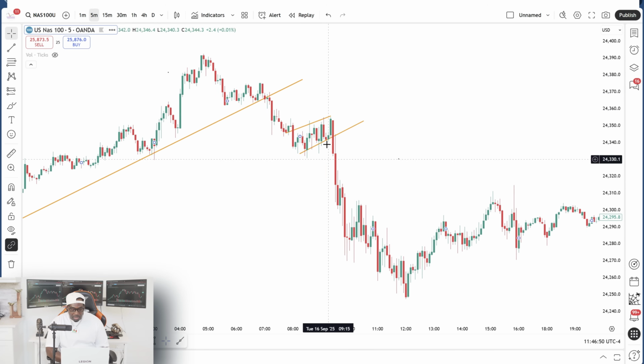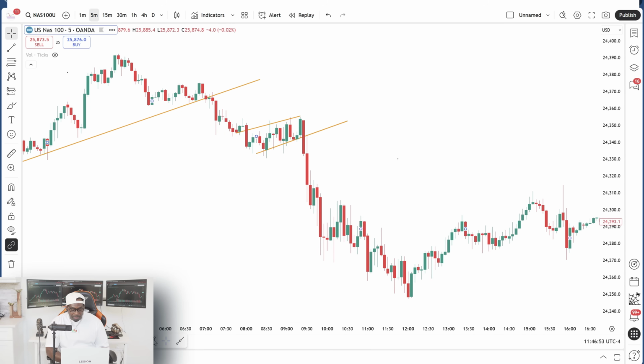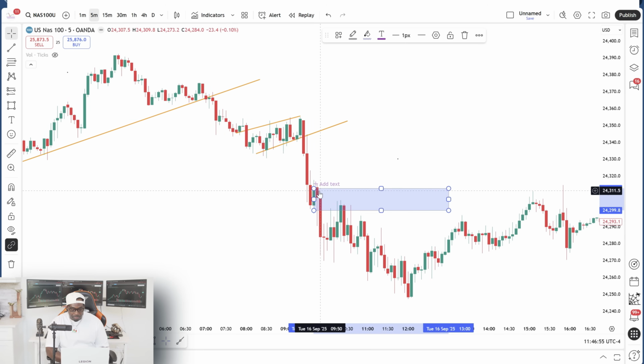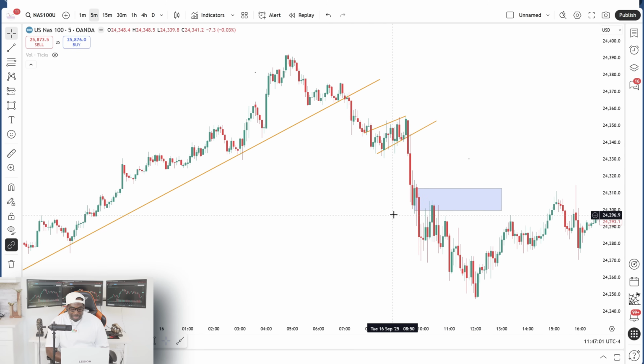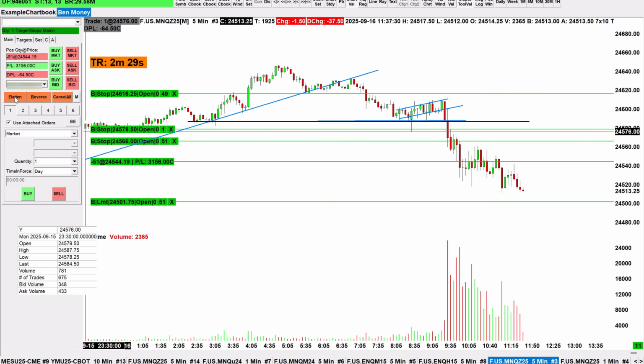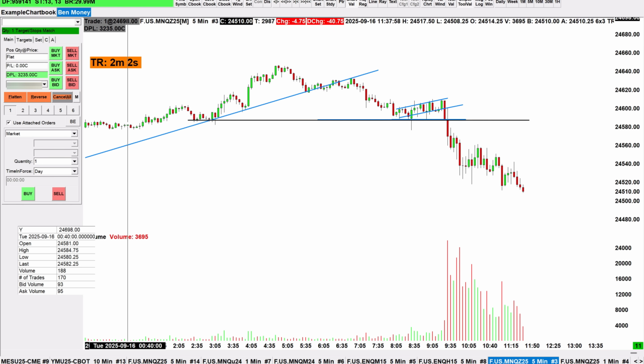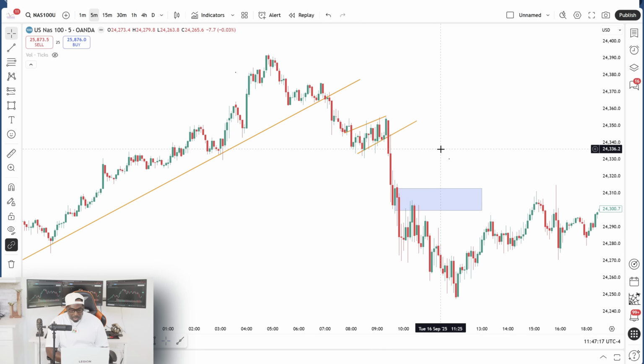When I saw this, we're breaking down right here, okay, I just participated. All right, we have this supply right here, and also we have this continuation. So that's why I got in. I remember taking this trade right here, and basically I made a quick 3K on that trade, and I was done, right? So that's a good example of just understanding the different states. So let me show you guys another example, and we're gonna wrap this up.